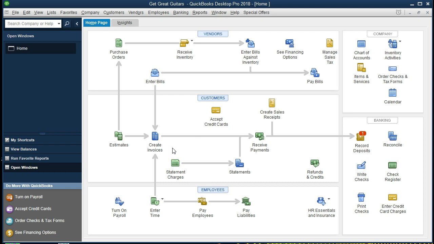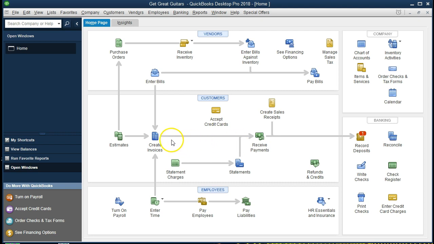So this is a circumstance in which it's a little bit backwards when we look at our flowchart, meaning typically we have an invoice and then we collect the money, we get the check in the mail. In this case, we got the money before we create the invoice. So what we're going to do is create the receipt payment, recording the fact that we have that $300, in this case we're getting $300, for the guitar that we will sell in the future.